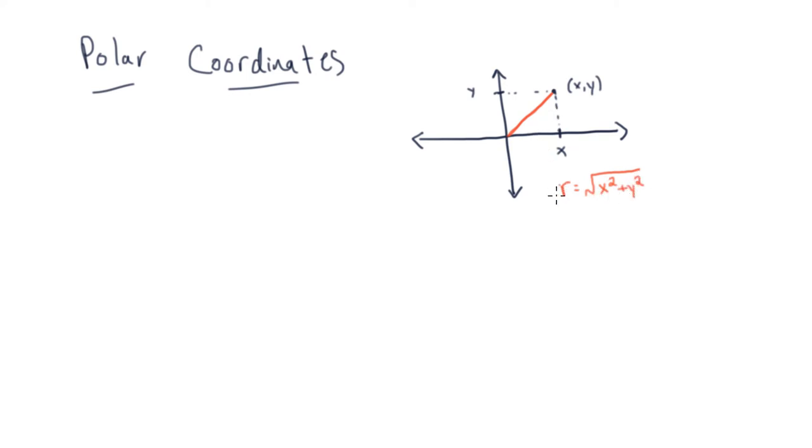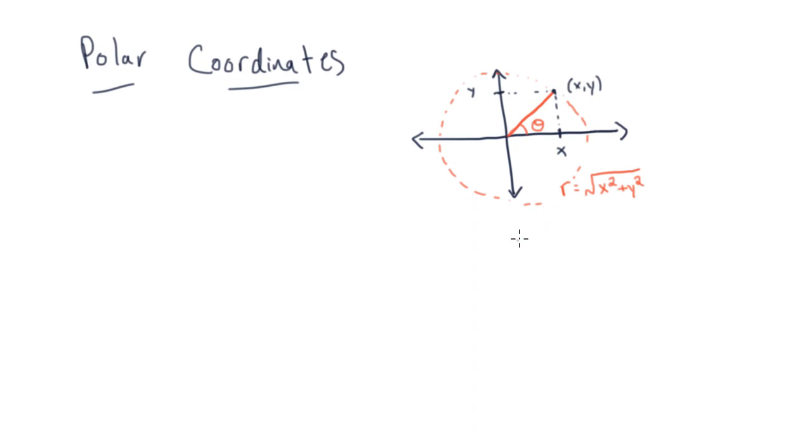But now, the set of points that are the same distance from the origin form a circle. So I'm thinking maybe about this point being on a circle of radius r, like that. What I also need to do to describe the point is to give an angle. So I'm going to give the angle here from the positive x-axis, like that. In this way, I can describe this point, xy, in another way.